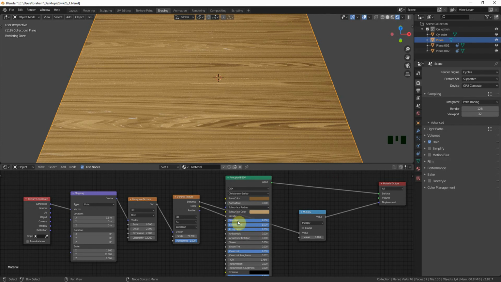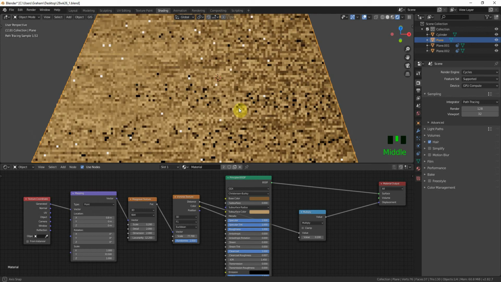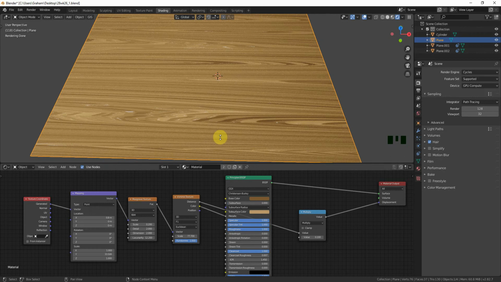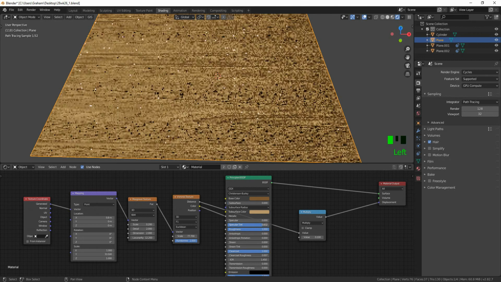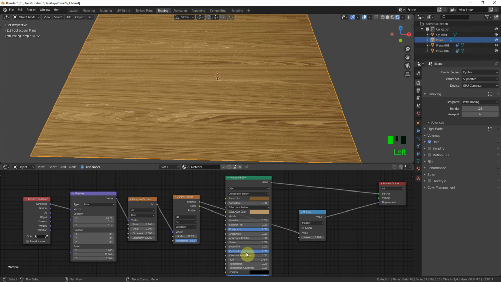I added specular tint and roughness. The reason I added specular and specular tint is because I wanted a kind of varnished glossy look. Okay, it's not quite there yet, but you can see that if I take the specular out and the specular tint out and the clear coat out, we lose all that. I'll come to the clear coat in a minute. So we added the specular tint, and the roughness, and then we added a clear coat. So we're getting some light, some specular coming through.